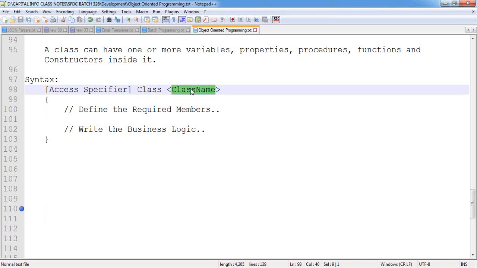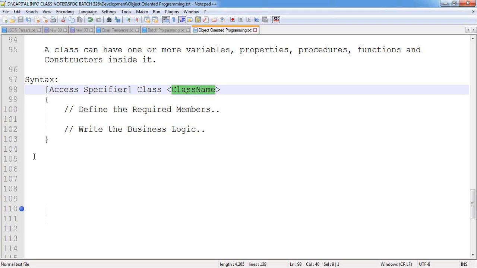Why? Because if Salesforce allowed us to create two classes with the same name, whenever I access the class members, which class members would it access, the first class or the second class? It would be an ambiguity, a confusion. To avoid this, Salesforce has a specific rule that every class should have a unique name. Inside the class, you can write whatever business logic you want, even the same business logic, no problem. But the class name should always be unique. We can't create two classes with the same name.